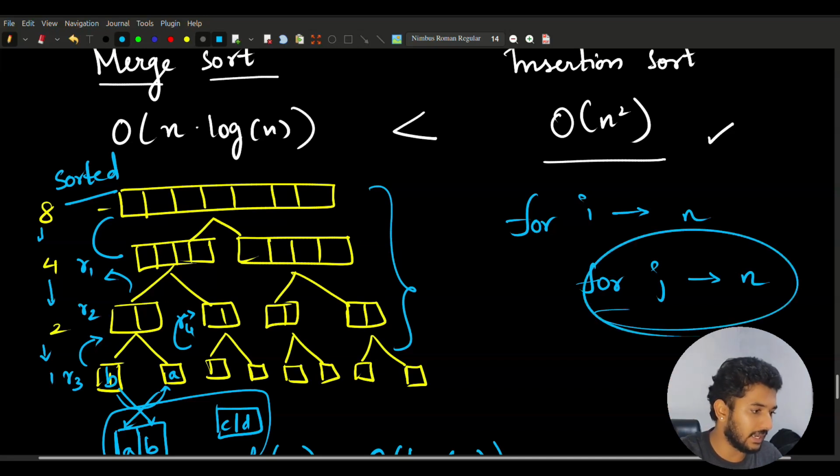The inner loop will be executed only if it gets an element which is not in the right place. If the element is in the right place, then the inner for loop will not execute.